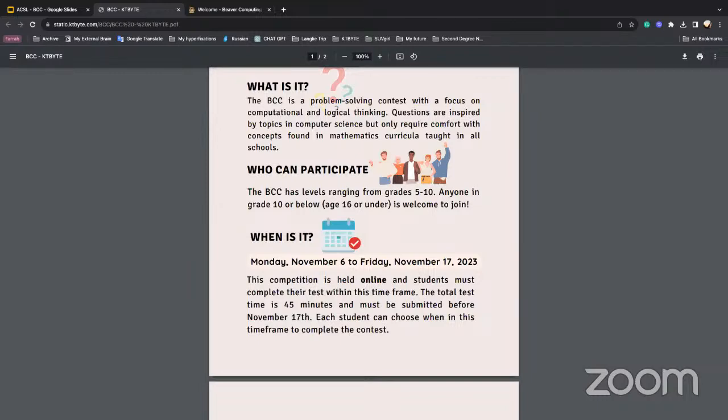Yeah, right around 2 weeks. You have that whole time frame to compete. So we will not be hosting a class that students have to join in order to compete. You now have all of the things you need so that you can hop on and compete. So once November 6th comes, you can compete that same day.